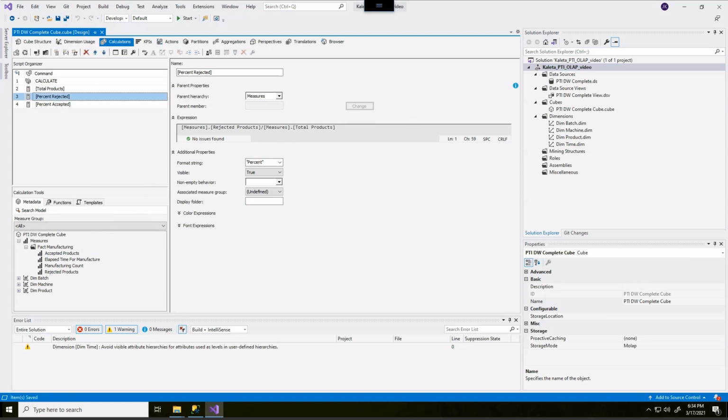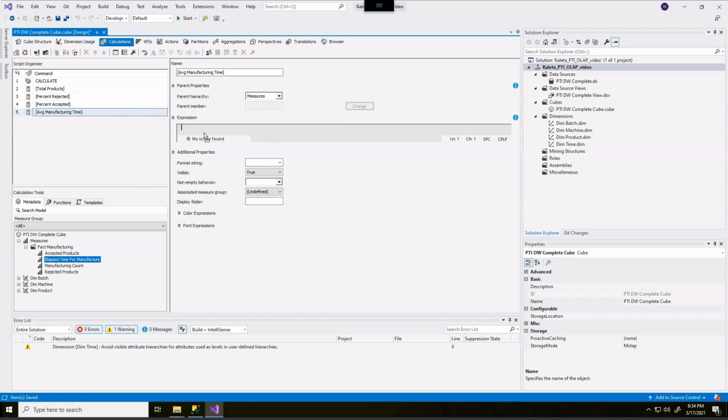And then the last thing I want is the average manufacturing time. So I will do a new calculated member, and this is going to be called the average manufacturing time. Okay, and the average manufacturing time is actually going to be the elapsed time for manufacture divided by the manufacturing count.